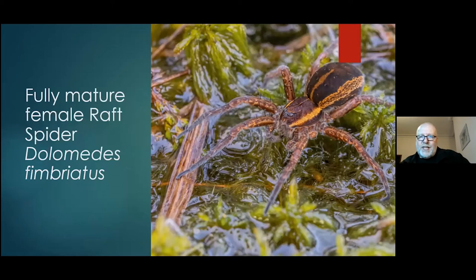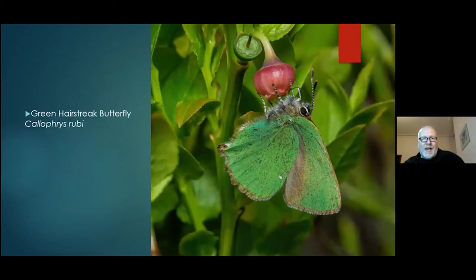In May, this is when you start seeing the fully mature female raft spiders. They can be nearly an inch in leg span, and the females tend to have this very enlarged body — presumably this is where all their eggs are. I've found quite a lot about raft spider behaviour and corresponded with Helen Smith about it, as she's more familiar with Dolomedes plantarius than fimbriatus. Green hairstreak butterflies are another speciality — they come out in late April but are more noticeable in May, resting on birch leaves.